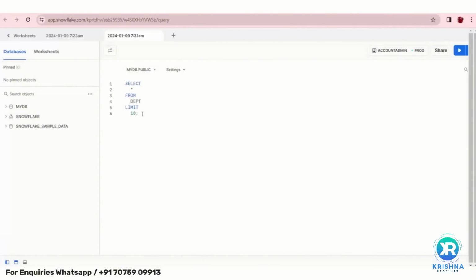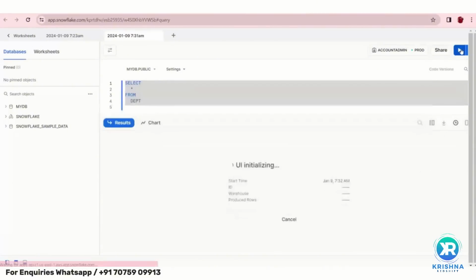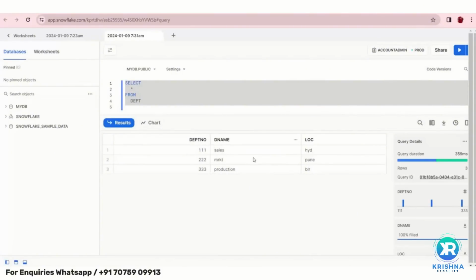You can remove this limit, which is generally applied to limit the number of rows. Give select star from table, and this is the data we have inserted.